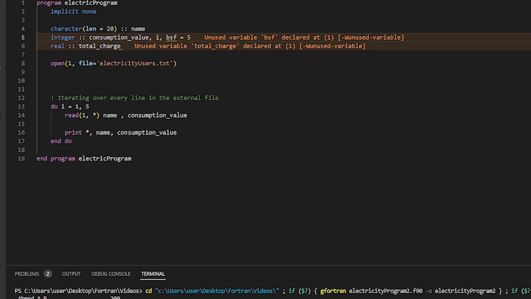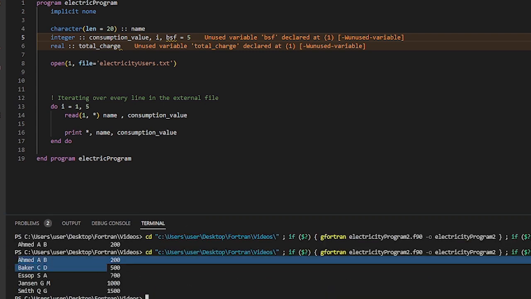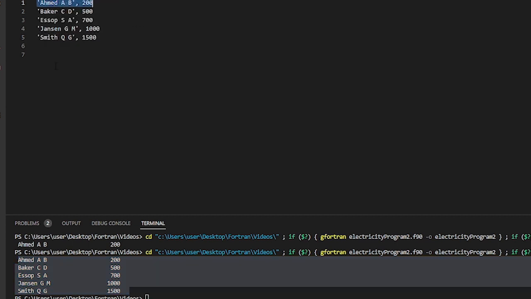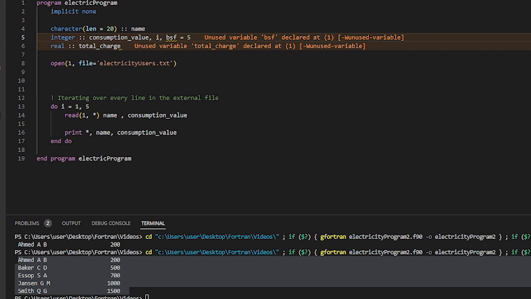So let me run it. You can see our result is giving us all the data we have, all the lines in our text file, from Ahmed AB to Smith QG at 1500. So that's good, and we're moving on.